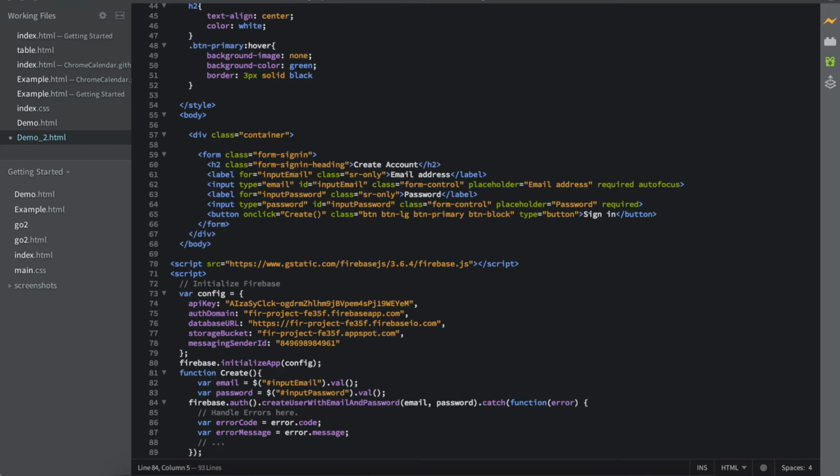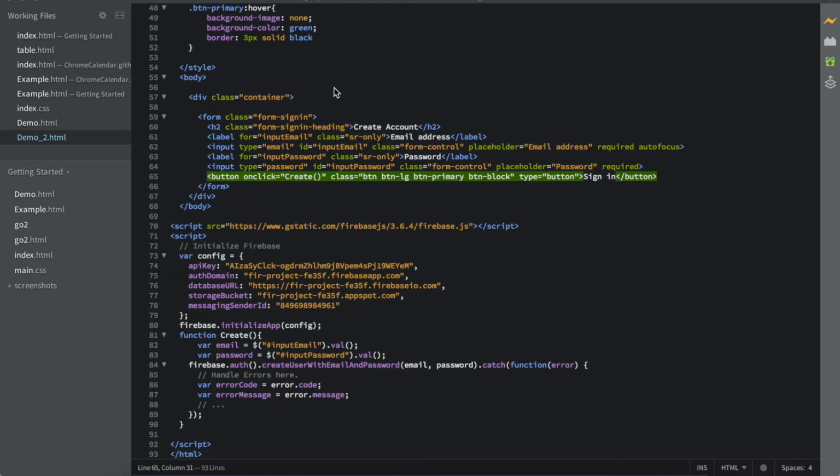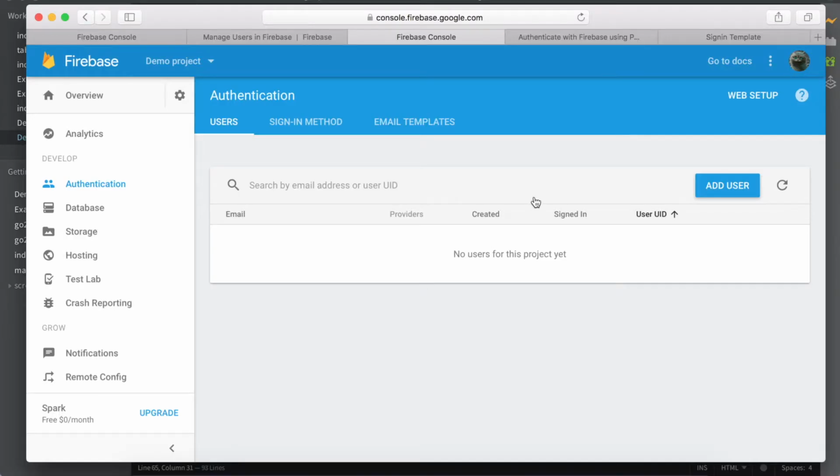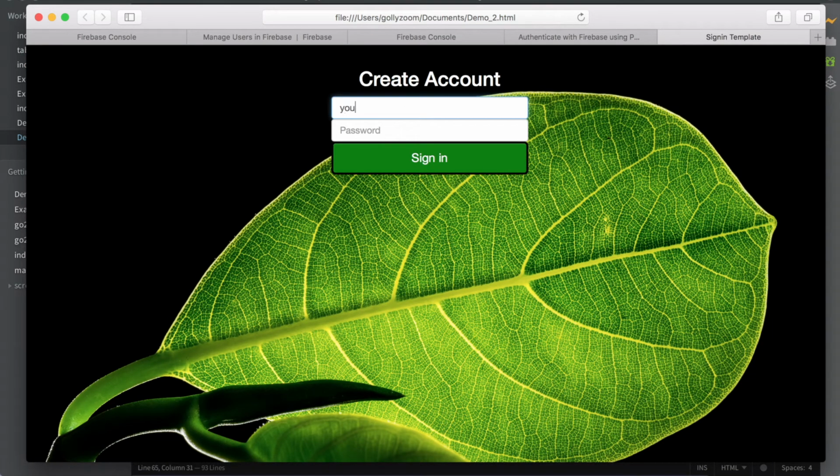If all the steps were successful, you should now be able to authenticate users when the Sign In button is clicked. You can check that this is working by returning to your Sign In page and attempting to sign in.